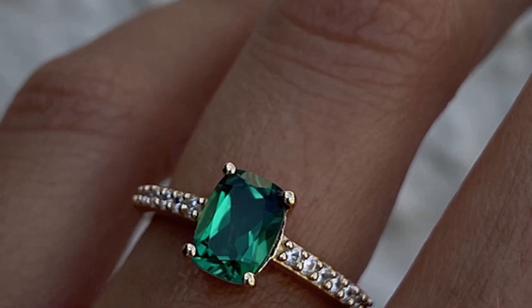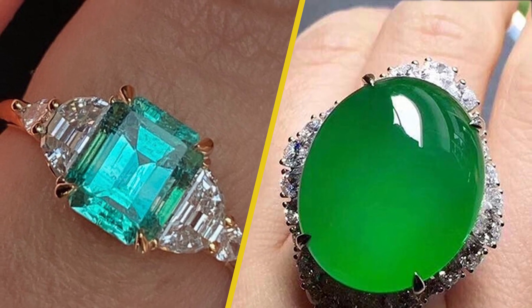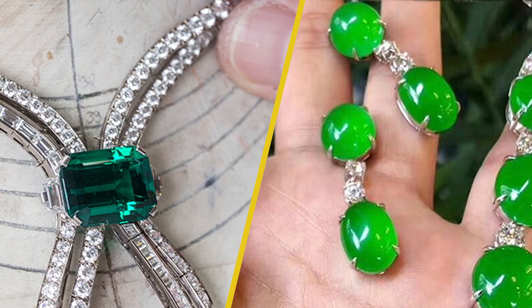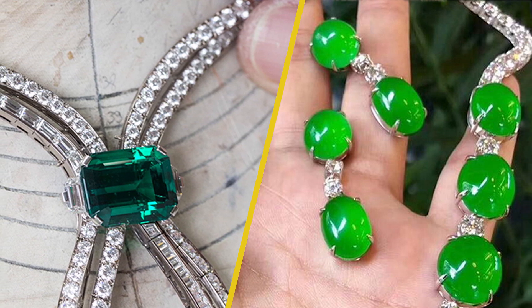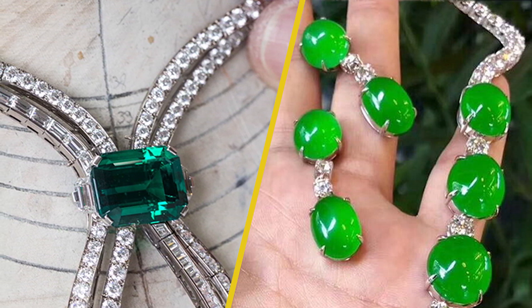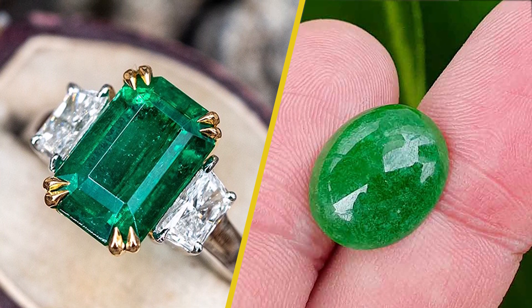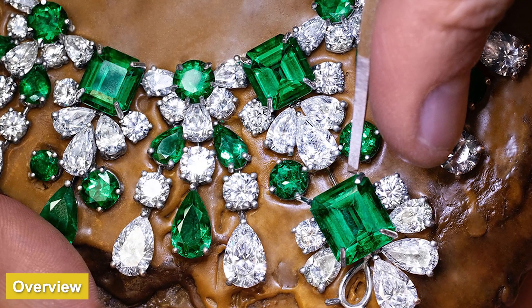Emerald prices will fluctuate from under $1,000 to well over $50,000. Emeralds are one of the most popular colored stones desired for an alternative engagement ring; however, they aren't recommended as an everyday stone for someone with an active lifestyle. They rate a 7.5–8 on the Mohs scale — a gem at this rating will hold up fair to well, but requires more upkeep than a sapphire, ruby, or diamond.